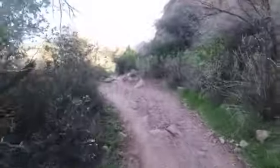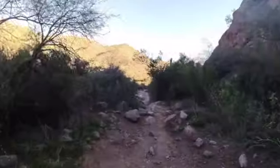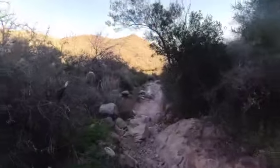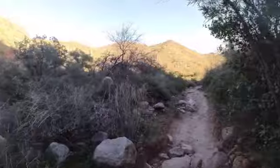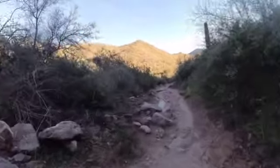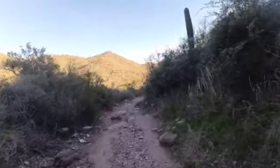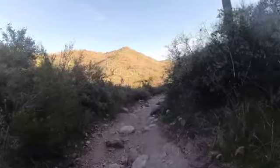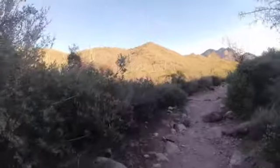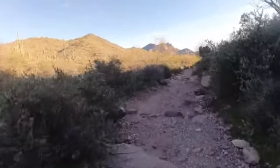All right, so we are almost back to the car. Today we did a total of 17 miles, a little longer than normal, but I hope you got the gist of the trail. And got a few more tactical things that I had to overcome. But what I always say about hydration and stuff like that, well, I miscalculated and I practically ran out of water.